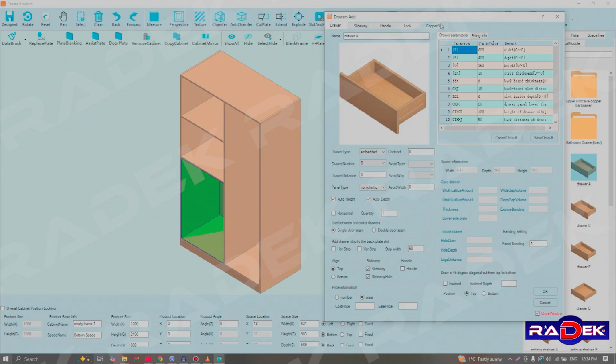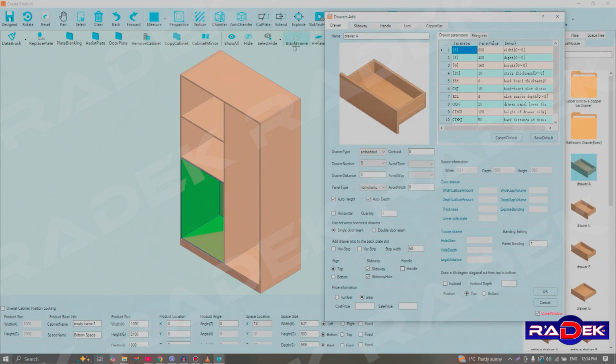In the slideway section, we choose whether the drawers will use rails and whether the software should generate the necessary grooves for them. In the handle section, we can enable handles, and if needed, we allow the software to automatically create handle holes where we can mount the elements.